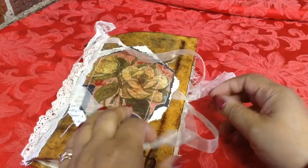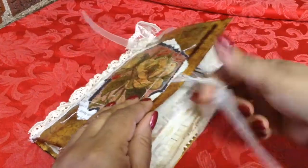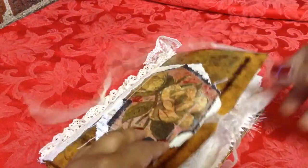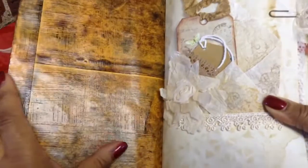So let's take a quick look in here. I've started this once and then the phone rang, so let's see if I can get through without any interruptions this go round. When you open it up, the inside cover is plain. I just left it because I love the way this looks. It feels fabulous, so I just left that.